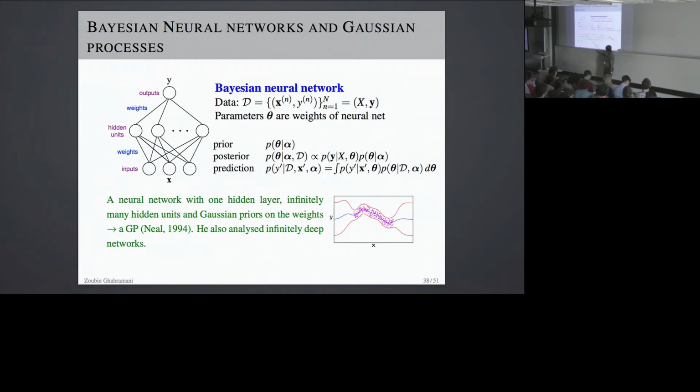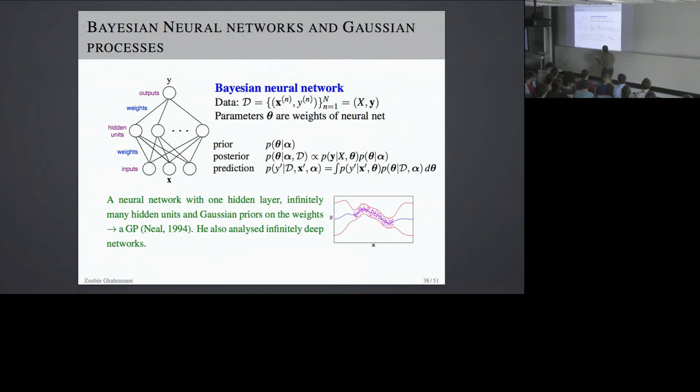One of them is, at that point in the early 90s, people had been using neural nets and had been getting frustrated by what a pain it was to optimize and the question of how to choose the number of hidden units and stuff like that. And Radford Neal came along and he said, you don't have to do any of that. You don't need to choose the number of hidden units. You can have infinitely many hidden units, and it's just 2 lines of MATLAB to do that, and you can do all the computations analytically and do Bayesian inference and get the error bars. So we don't need all this neural network stuff. And some gullible people like myself thought, wow, this is beautiful. I can forget about neural networks. And so many of us started working on Gaussian processes as general ways of modeling functions. Yeah, question?